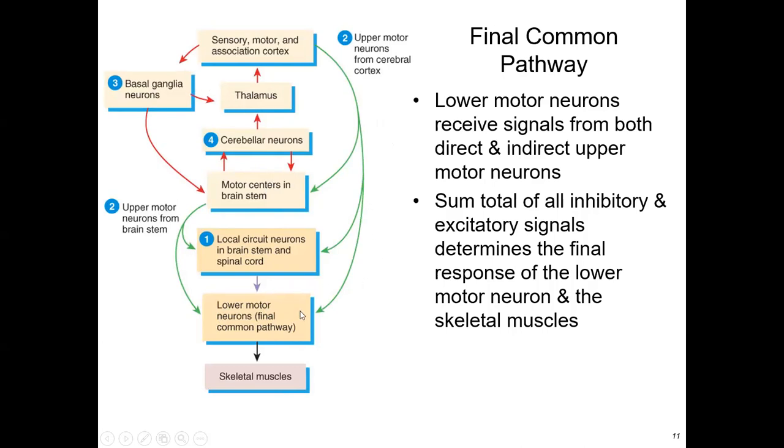So the lower motor neurons are playing a role as the last neuron to take nerve impulse to the skeletal muscle in the indirect and in the direct pathway. And so that's all we're going to say about conscious control of skeletal muscles.